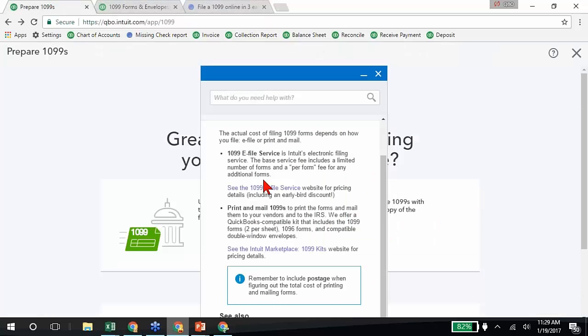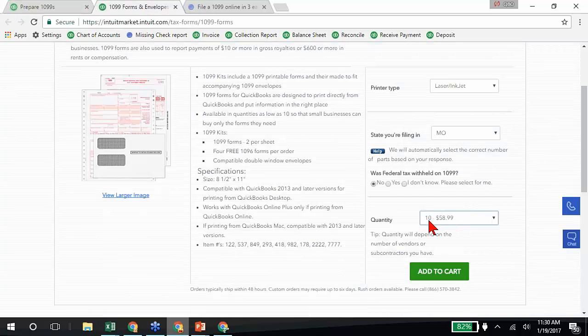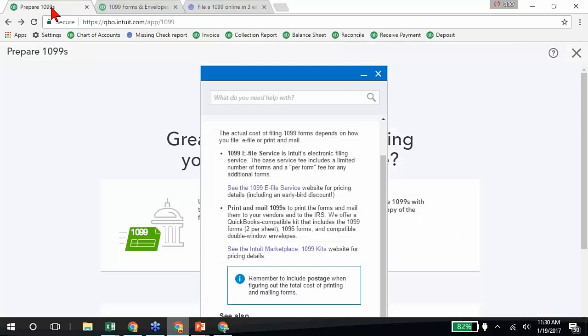If, on the other hand, you decide that you want to manually do them, see where it says here, you can print and mail them. You can read the information here. If you decide you want to do the kit where you get the 1099 forms and the 1096 that you need to send to the IRS, you click here to see the pricing on that. It's much higher. If you order this kit, it's $59 basically to do 10 of them, and if you look at 25, the price goes up. It's actually cheaper and faster to just e-file these things. So I recommend people just e-file them. It's so much faster to pay that e-file fee and be done with it. So that's my recommendation.